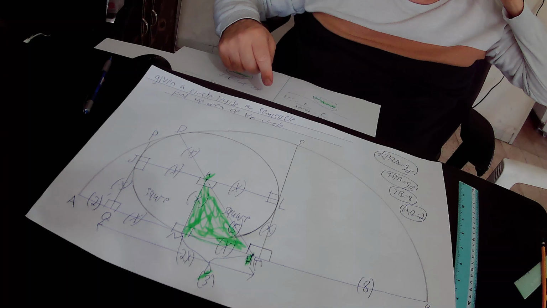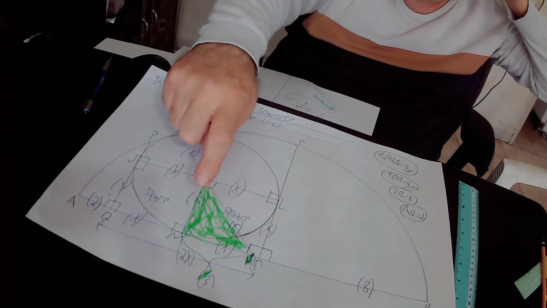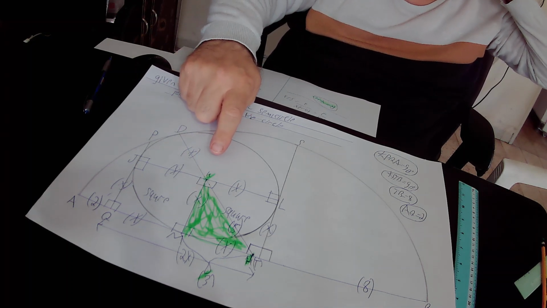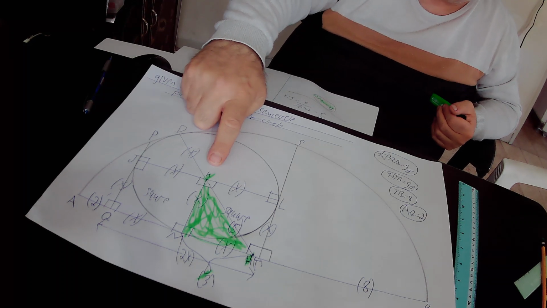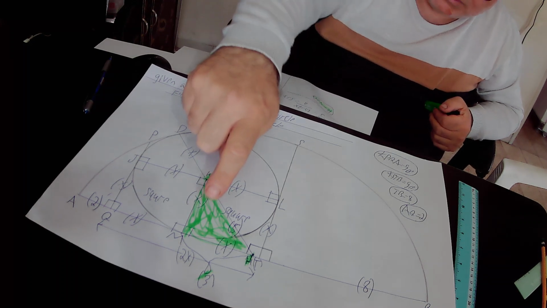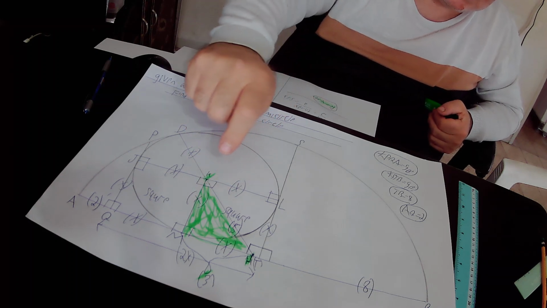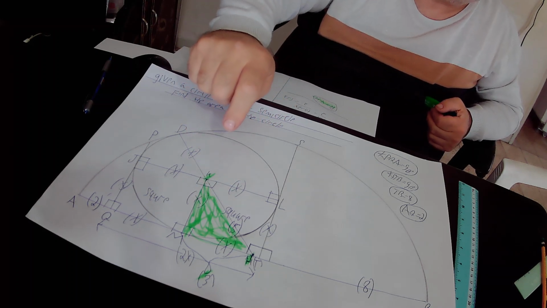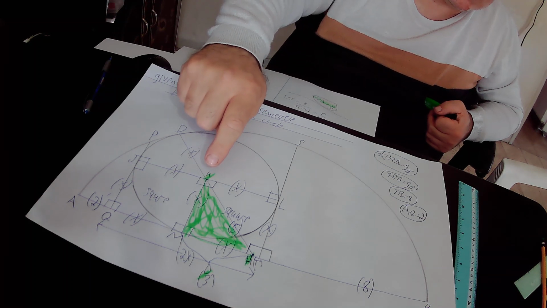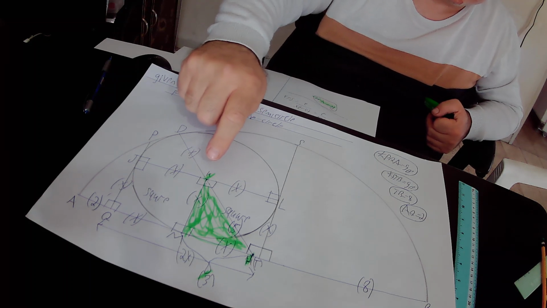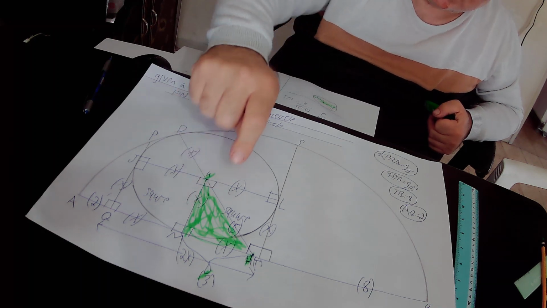In the next step, we joined points K and M together by a straight line. What is the definition of straight segment KM? Segment KM starts from point K, that is the center of this small circle, and ends at point M, that is a point on the small circle itself. So this is exactly the definition of a radius. Therefore, KM is the radius of this small circle. We define the radius of this small circle as x, therefore KM equals x.